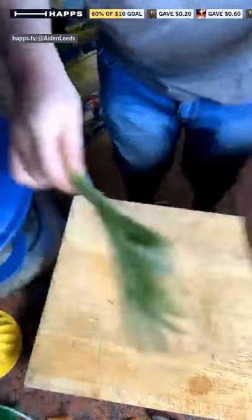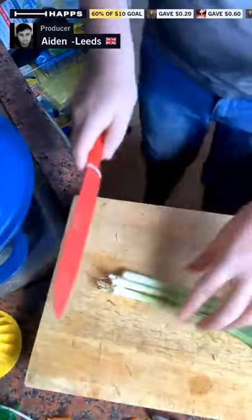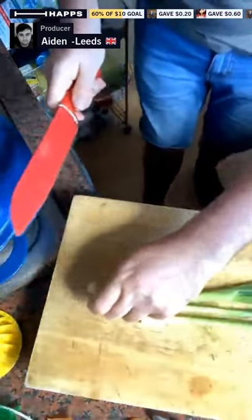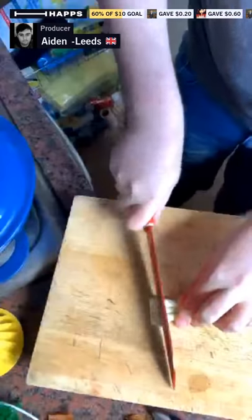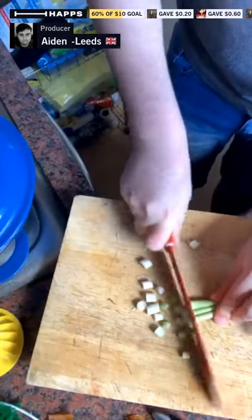Yeah, really great tip. Thanks, Anne, for that. Okay, so I'm just going to chop these up. Let's get the knife, chop the ends off. Chop these into rounds. And we'll make a start on the chili.